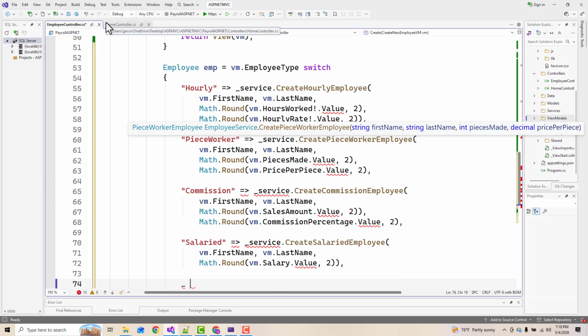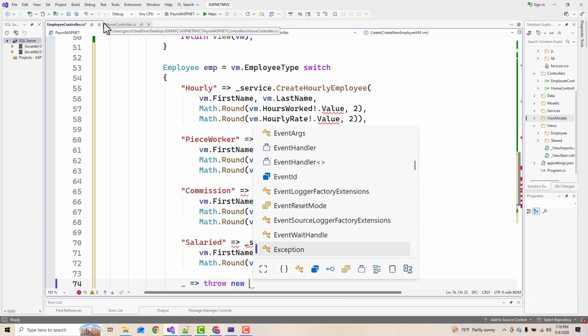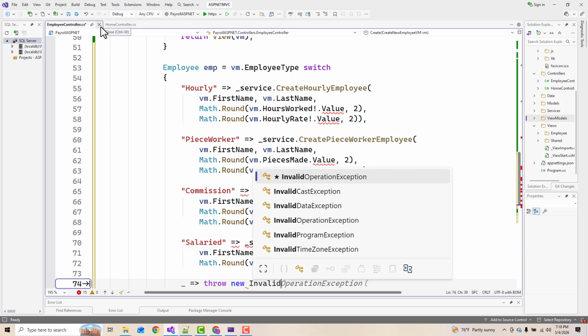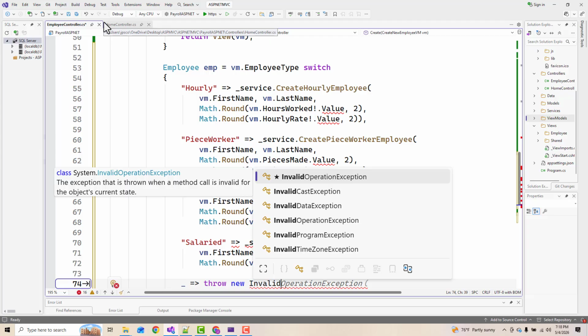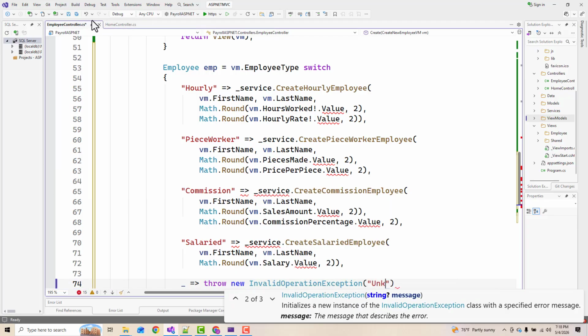And we'll just say throw new InvalidOperationException, and we'll put in here unknown employee type. Okay, whoops.